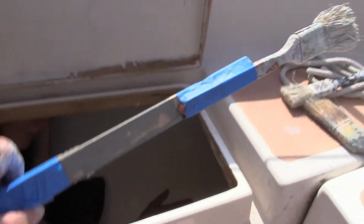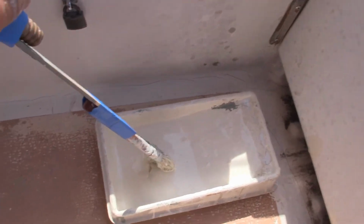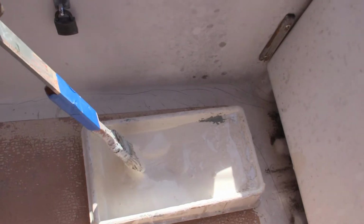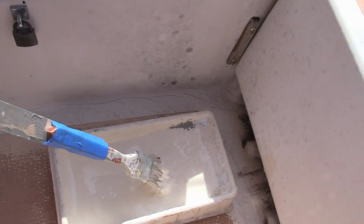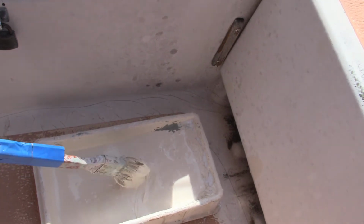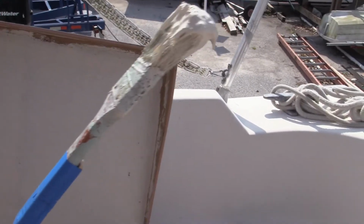This is our new version. This much improved extendable goober brush. It's definitely a goober brush. Yeah, and it's fairly easy to operate. It's a bad brush, you know. This is one that you wouldn't use for fine detail. That's for sure. However, when you're doing this type of work, it's exactly what you need. We just call it the goober brush extender. Now we'll see how much of this lands in the right spot.